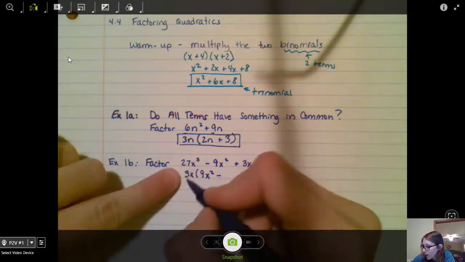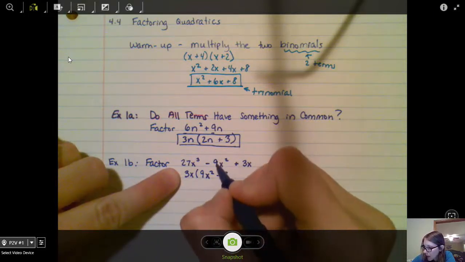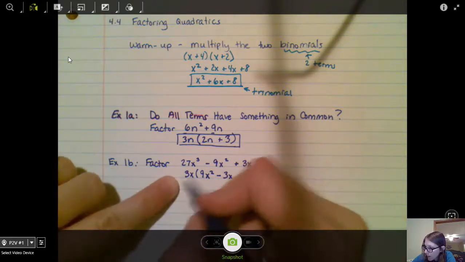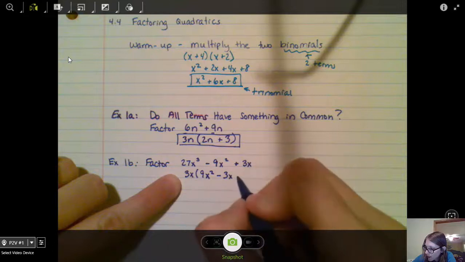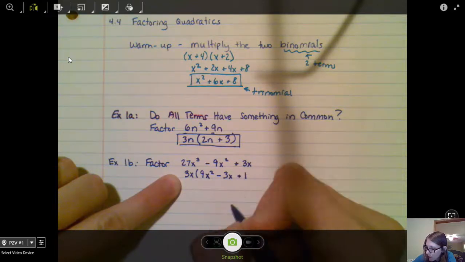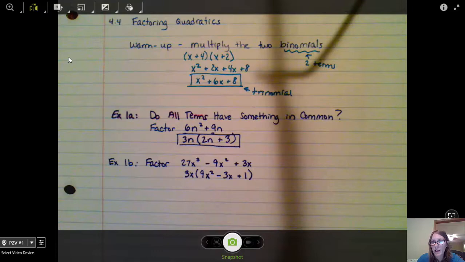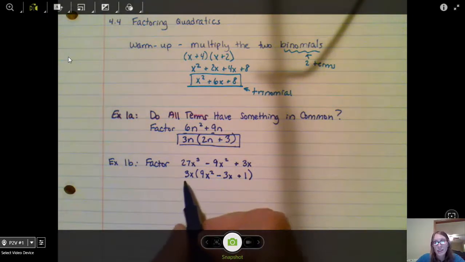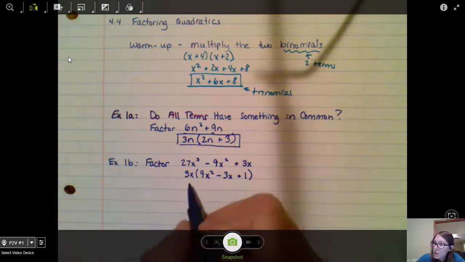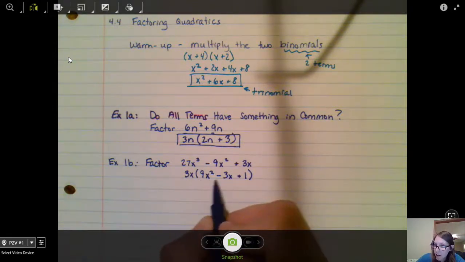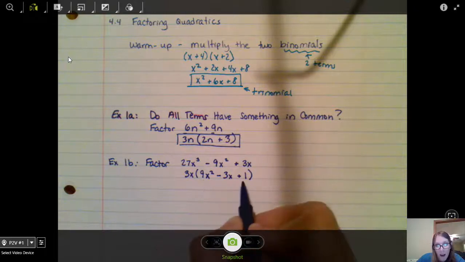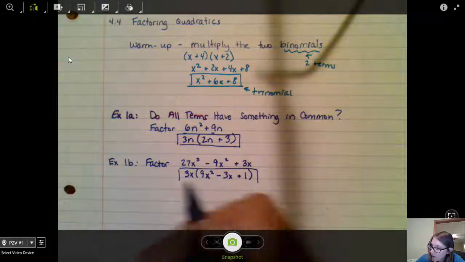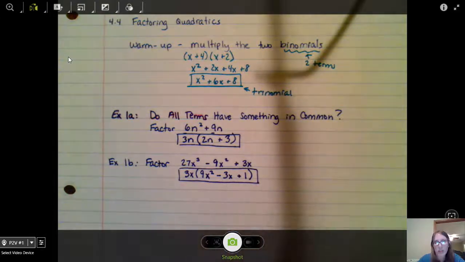Now we minus 3 times 3 gives us 9. x times x gives us x squared. And last, 3x times 1 gives us 3x. Okay. As of now, this is as far as I'm going to go with this. There is a chance that maybe we'd be able to factor this stuff inside a little bit more, but we'll save that for our next strategy for factoring.